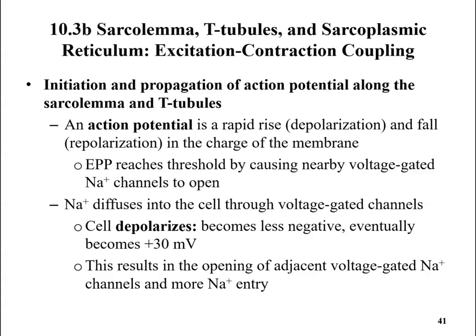The end plate potential is going to reach threshold by causing nearby voltage-gated sodium channels to open. We said sodium then diffuses into the cell through those voltage-gated channels. The cell depolarizes, that is, it becomes less negative, eventually becoming all the way to positive 30 millivolts during this step.